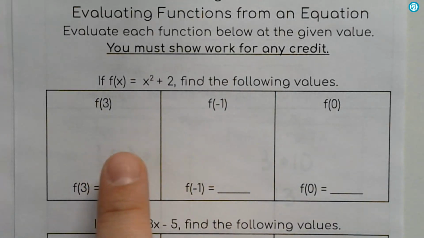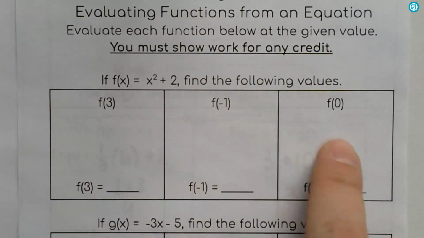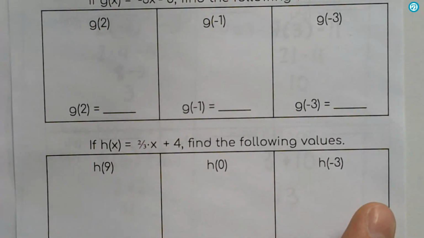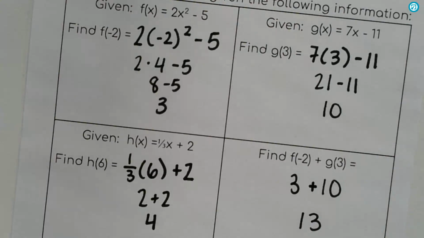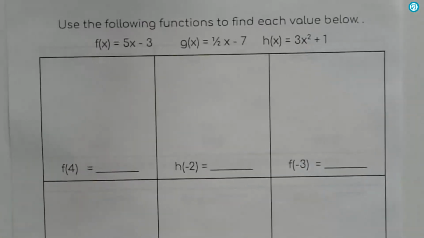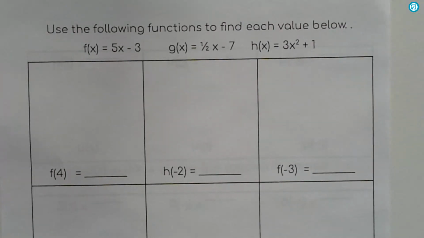So find f of x, you're going to use that function 3 times. G of x, you're going to use that function 3 times. Same with h of x, you're going to use that function 3 times, okay? On the back of your assignment, it gives you 3 functions, f of x, g of x, and h of x. They're different than the ones on the front, they're different than the ones on the notes too. You have to use the right function in the right spot.